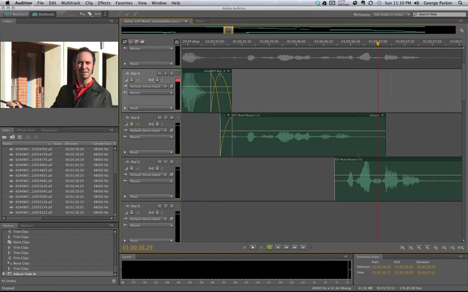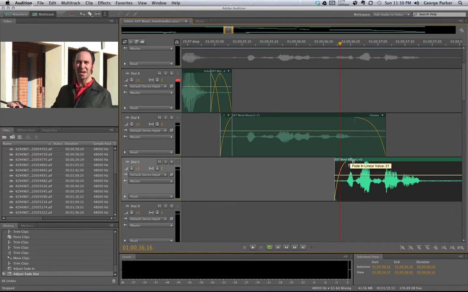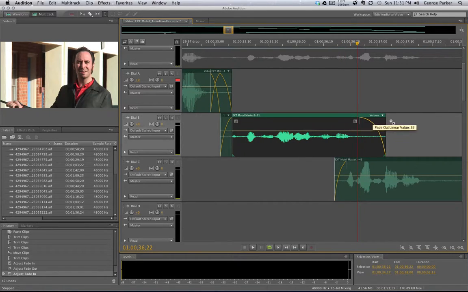This is a different example. Because these lines are almost overlapping in their dialogue, I don't really have room between what somebody says here and somebody says here to do a crossfade. So how do I transition it? I don't want to do something like this. Why wouldn't I want to do something like that? Because right here I've got 200% room tone. I've got the room tone for this shot and the room tone for this shot happening at the same time. That's just too noisy, so I'm not going to do that.